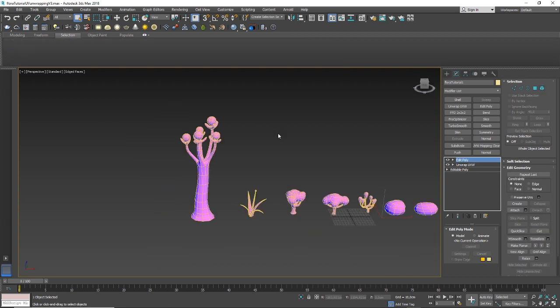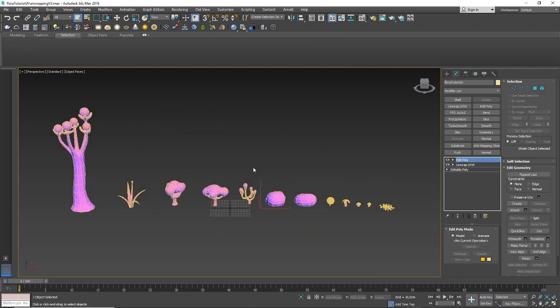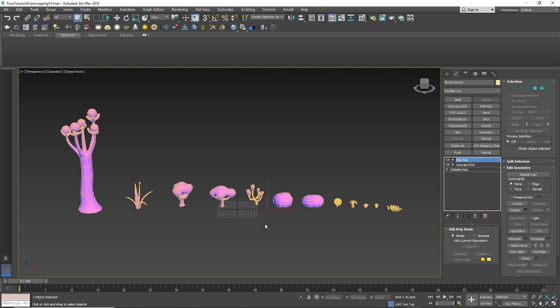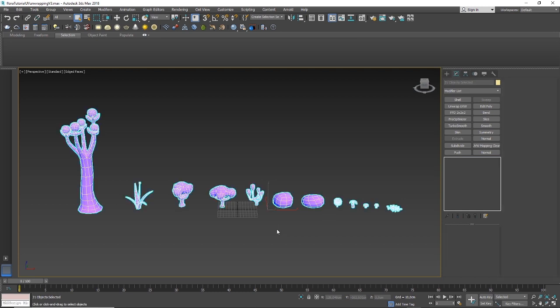Okay, now we've detached all these parts. This object we have now is actually an empty object. Doesn't really hold any information. I'm not sure if it's okay for me to delete it. I'm going to do Control I, invert selection, and then I select all the objects. 21 objects. 1, 2, 3, 4, 5, 6, 7, 8, 9, 10, 11, 12, 13, 14, 15, 16, 17, 18, 19, 20, 21. Yeah, checks out.